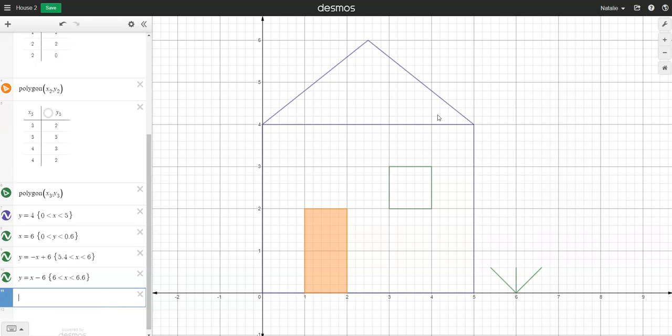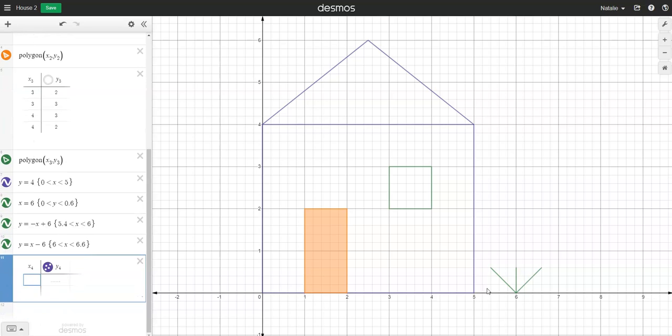Then the last little finishing touches I want are to add an actual flower to the top here. So I'm going to do that using a polygon, so the same method we used in the last video. I'm just going to imagine where I want that to go. And then I'm going to add a chimney. So up here, add a table. And this is just about playing around with the coordinates till you get the correct shape. But don't forget, if you're not happy with the coordinates that you type in, you can always change them.